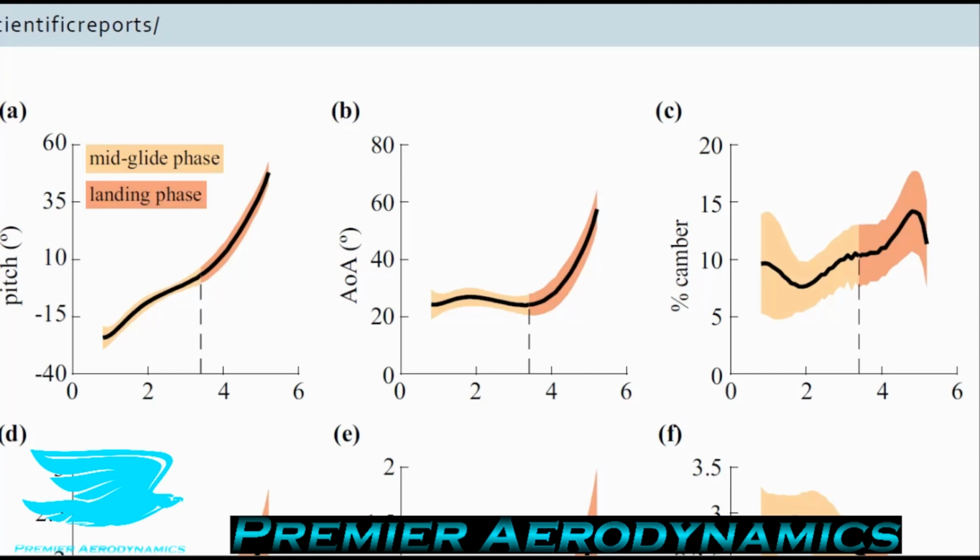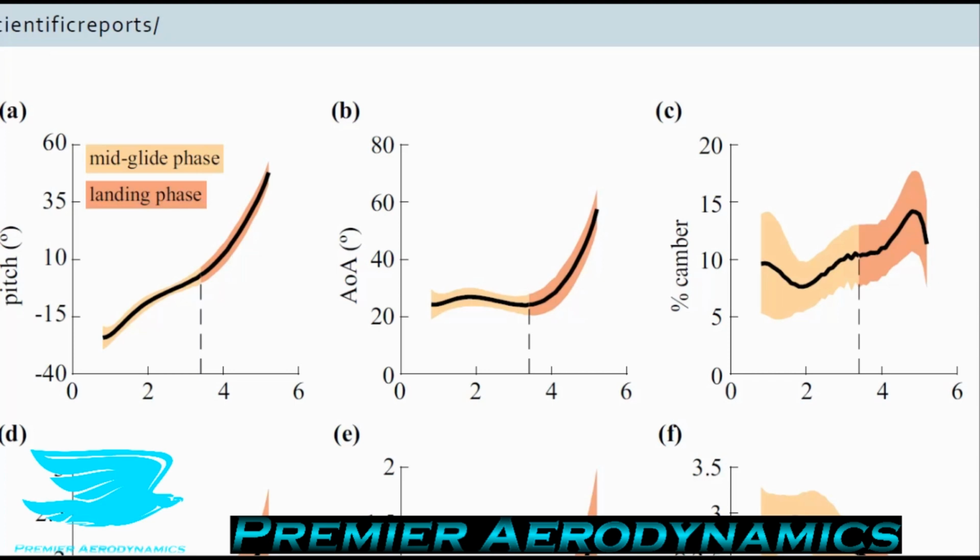But it can still produce lift at this very high angle of attack, and that's probably due to the wing-tip vortices being so strong, as I mentioned earlier, with the aspect ratio of wings. The landing phase also saw lizards using a significantly higher average percentage camber of 11.97% compared with the mid-glide phase, but with a similar dihedral angle of 8.2 degrees. So the dihedral angle is not that surprising considering that it's just stability based, but the increase in the camber is because it wants to produce more lift.